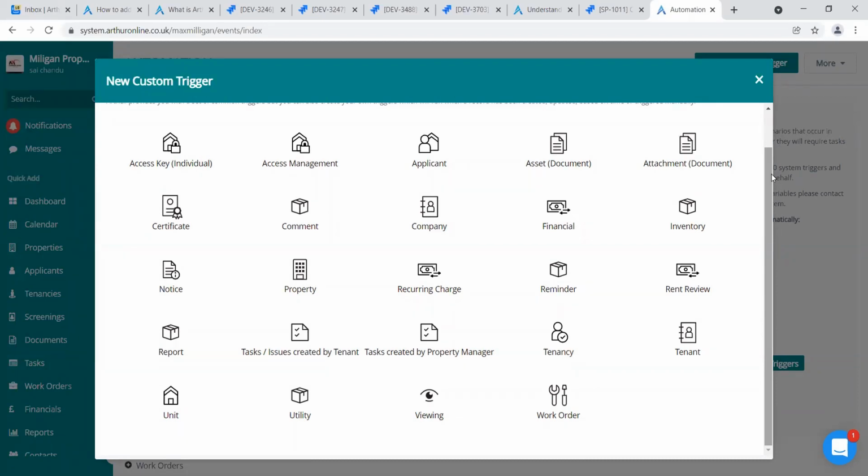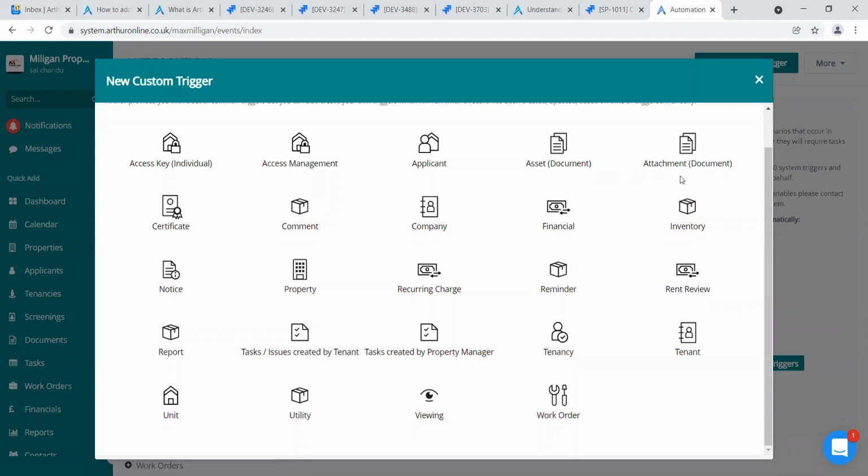So for example, I just want to send a reminder to a tenant when the rent is due in about 4 days or something like that. So here I want to send a reminder to the tenant for rent due in 4 days. So rent due is the amount, right? Rent due is related to amount, and it's a payment type of thing. So that will definitely be related to the financial group. So in this way, you need to choose which group is suitable for your trigger. Rent due is the payment or the amount thing. It's suitable to the financial. So among these groups, I can select financial over here. You can also see other groups here.